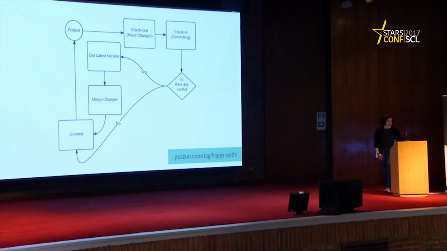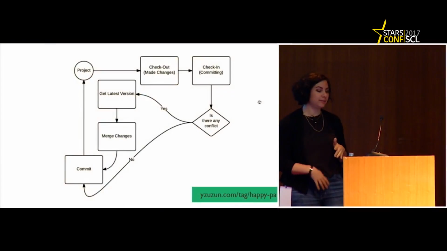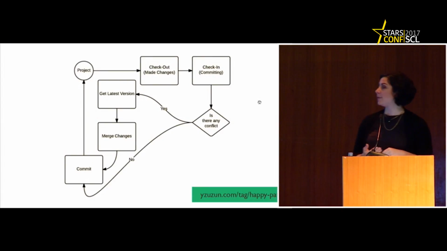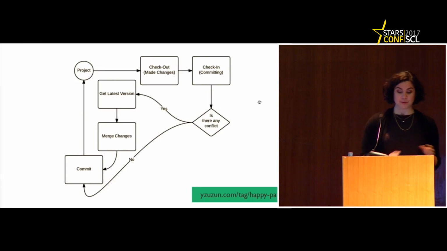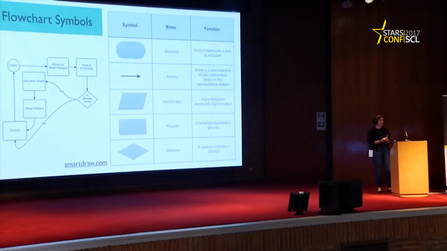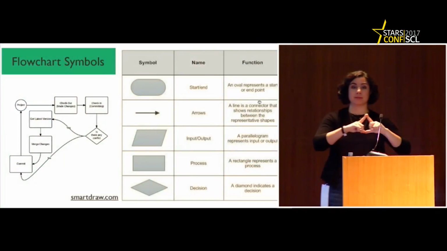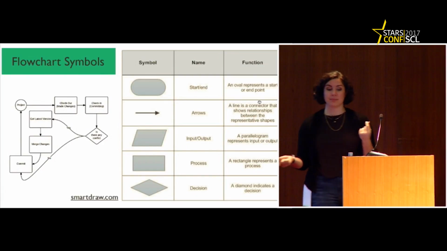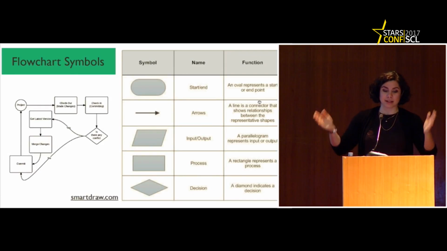This is a flowchart that illustrates a basic GitHub merge workflow. Flowcharts can help us to architect and think through our products. And they just require a few basic shapes and arrows. Just a few basic shapes. Those shapes are ovals, arrows, parallelograms, rectangles, and diamonds. You have these ovals that are your start and end. The arrows show directionality, and on the arrows you can also have your text, so that could be decision statements. The decision statements are the diamonds, so that is a decision that you're making. There's your inputs and outputs, that's a parallelogram, and then there's your process, which is a square or a rectangle.